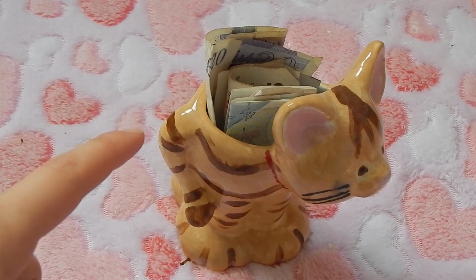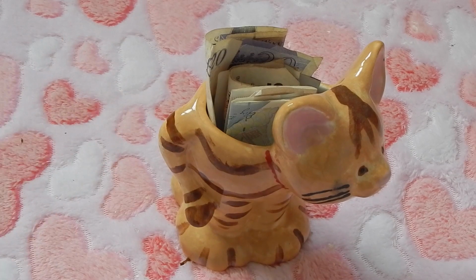Here I have mine. I currently have about £65 in there, which is quite good considering I haven't had her that long. Keep any spare change you find or any pocket money you get and try and add it to the vet fund. Even if it's just putting a few pennies every week towards it, it will make a difference at the end.